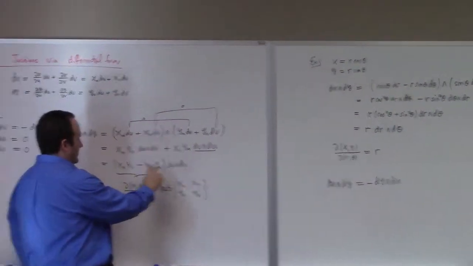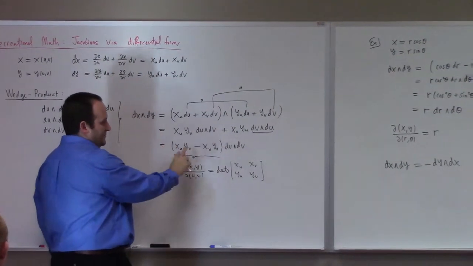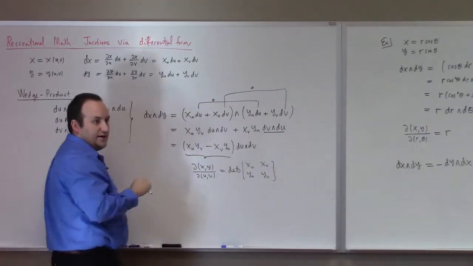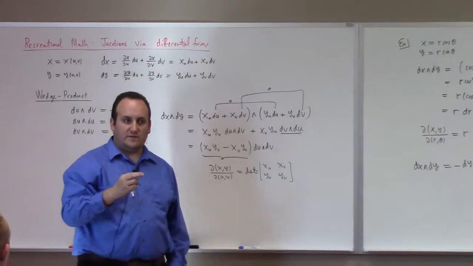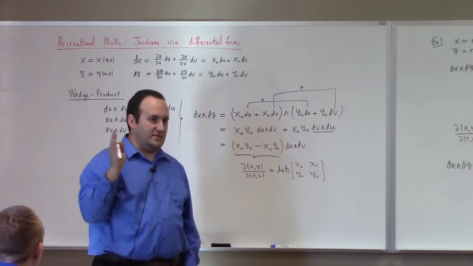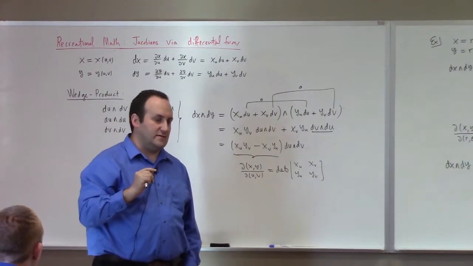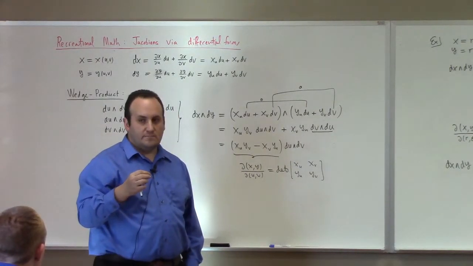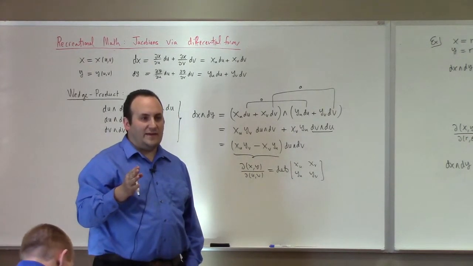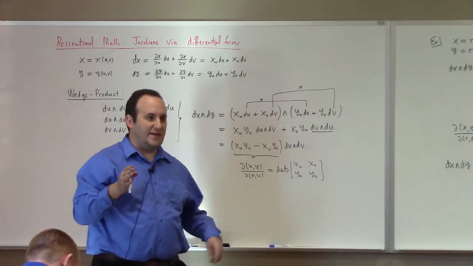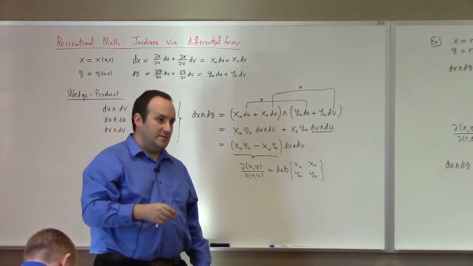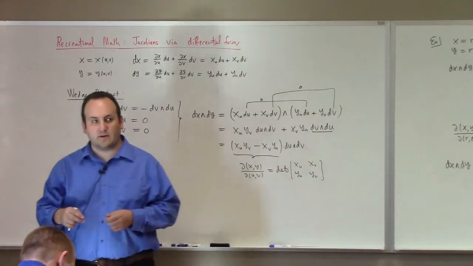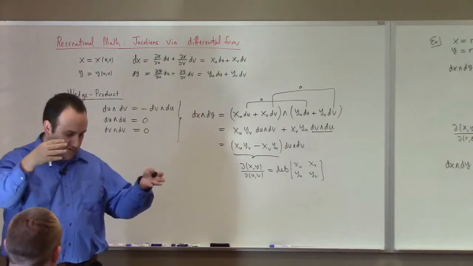Because if I switch the order of x and y here, it brings a minus over here. Or if I switch the order of u and v, it changes it by a minus. So this sensitivity to ordering of parameters is built into the determinant, the wedge product calculation. We kind of make it go away in the change of variables theorem by taking the absolute value of the Jacobian, because we're not doing an oriented integral when we calculate a double integral. We're just calculating the net signed volume.